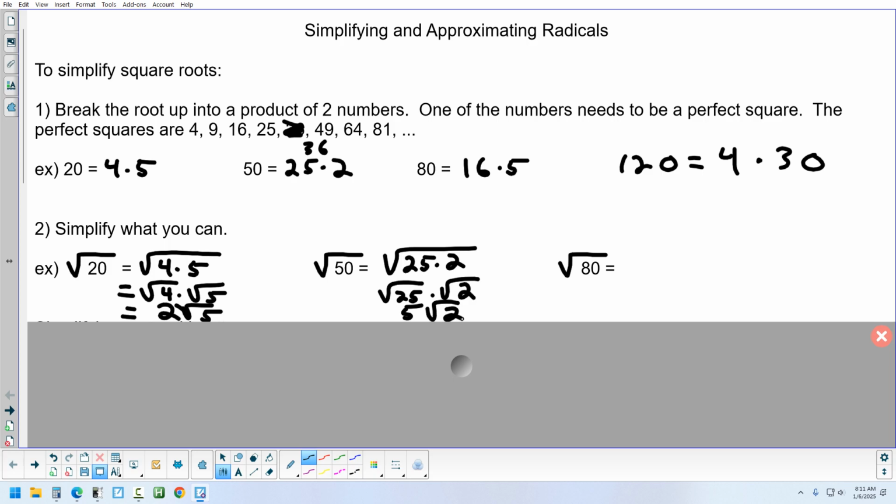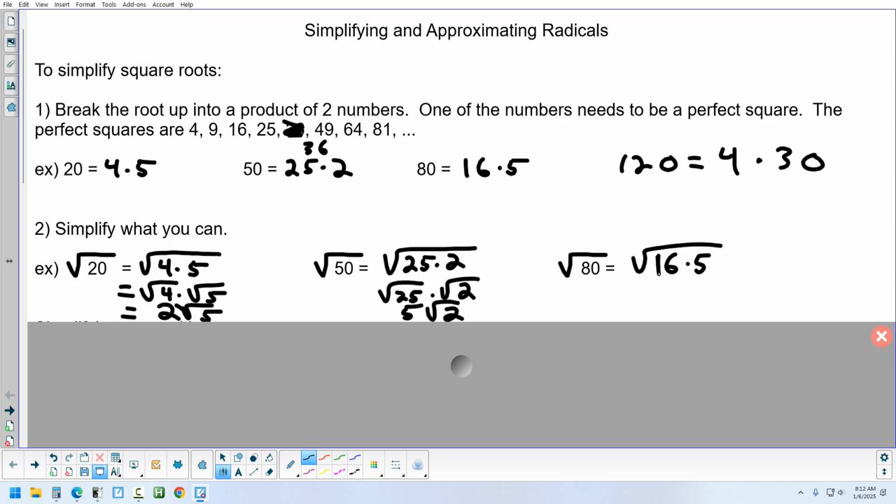All right, so let's try square root of 80. Katie, how did we break up 80 before? We broke it up into what times what? 4 times 20. So we did do 4 times 20, and we found that that would have worked, but then we found an even bigger number. 16. Yeah, we broke it up into 16. So let's break it up into the biggest one that we can. Okay, 16 and 5. I'll show you what happens in a minute if you do 4 and 20. You're not wrong. It's just you're going to have an extra step. Okay, so 16 and 5.